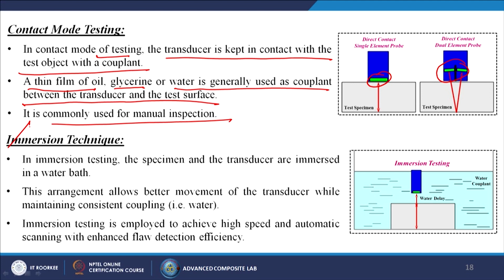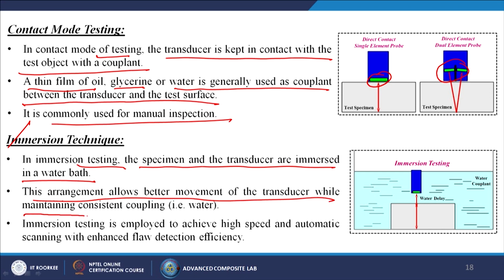Next one is called the immersion technique. In the immersion technique, the specimen and the transducer are immersed in a water bath. This arrangement allows better movement of the transducer while maintaining consistent coupling, that is water. Immersion testing is employed to achieve high speed and automatic scanning with enhanced flaw detection efficiency.